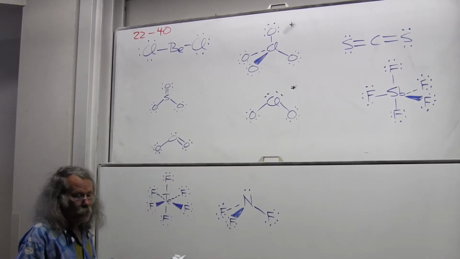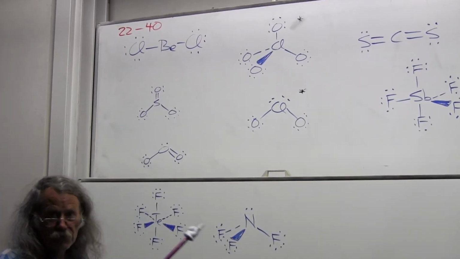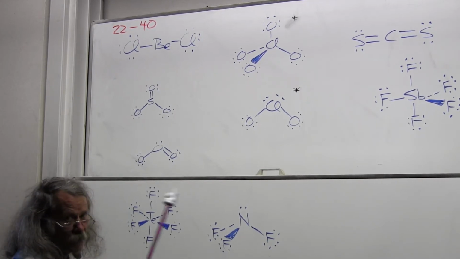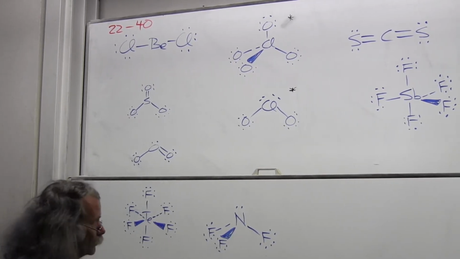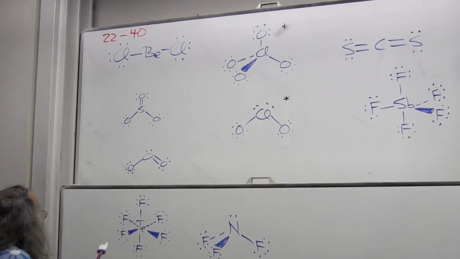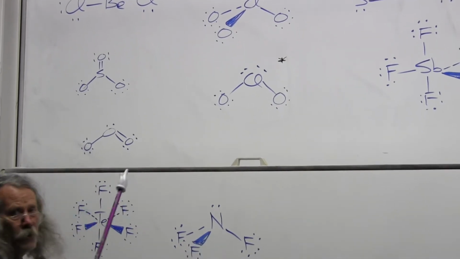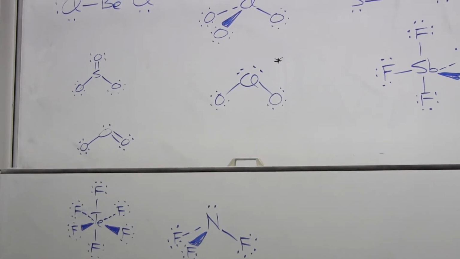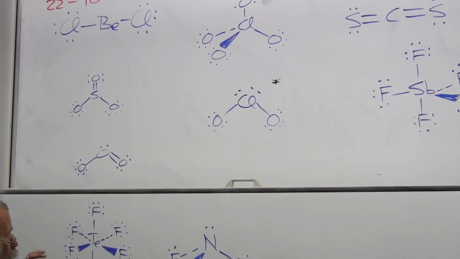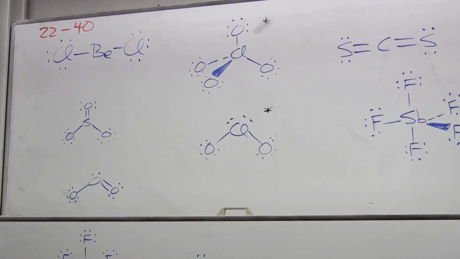So what you want to do before you start is draw all of the molecules that are included in problems 22 through 40. There's going to be a lot of repetition. The same molecule is going to come up in the next series of questions and the series of questions after that, and only a couple of new ones introduced. There are 1, 2, 3, 4, 5, 6, 7, 8, 9 molecules that you're going to need to draw. So get your scratch paper out and draw those 9 molecules. First, note them on the scratch paper and then draw each one.